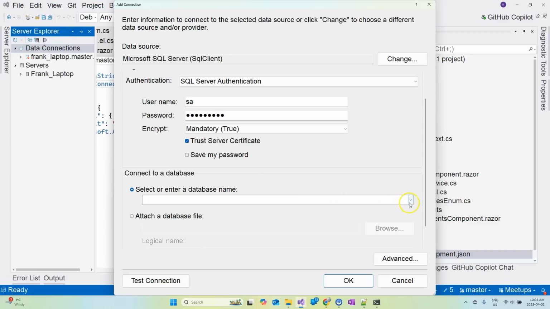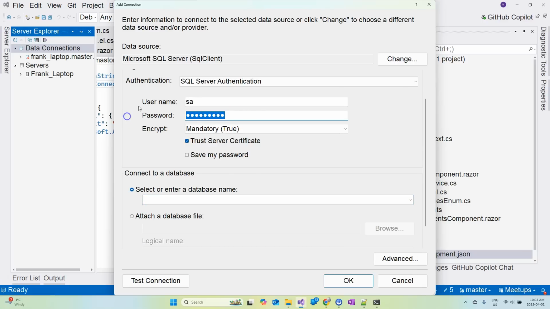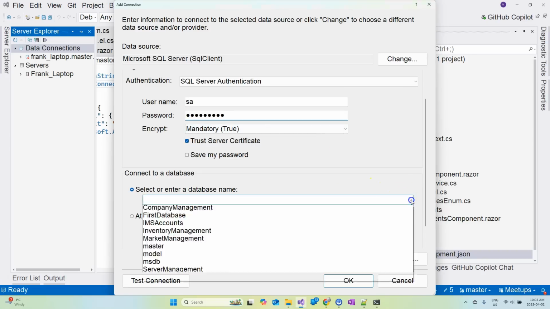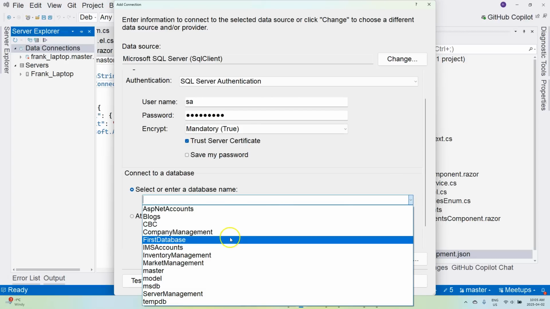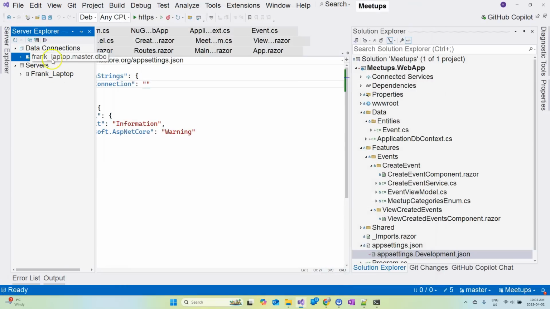Okay, and then I'm going to open it up. If this works, it's going to open up, because I don't remember the password now. So yeah, okay, my password works. I'm going to re-enter the password just to make sure I do remember it. Okay, I'm going to select the master database because I don't have a database yet, and then click OK. All right, so this connects.